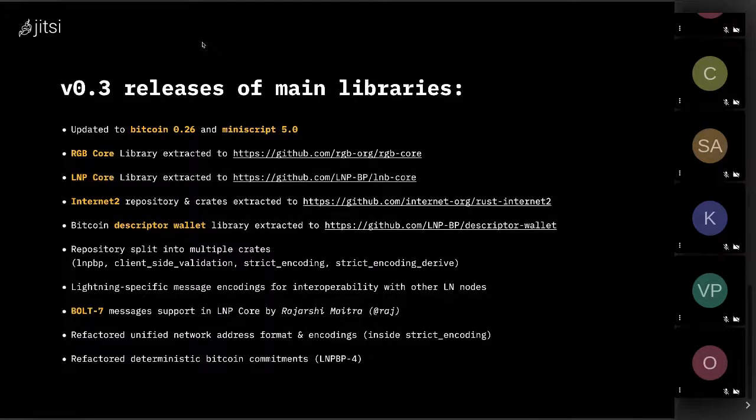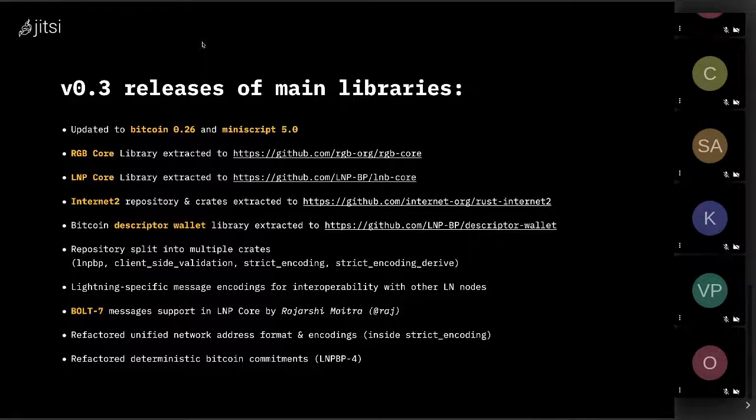We have extracted from the LNPBP core library, which has all the business logic and functionality of RGB, Lightning Network, and a lot of Bitcoin related stuff. It grew really large. And it was the main dependency used by the nodes, by RGB node, LNP node. The compile times were very high. The library size was big. There were a lot of version dependency issues, because the library was dependent on a lot of other Crates.io libraries, and when one of those libraries updated, we witnessed a lot of version conflicts with other unupdated versions of our dependencies and so on and so forth.